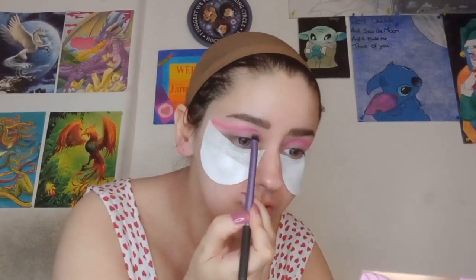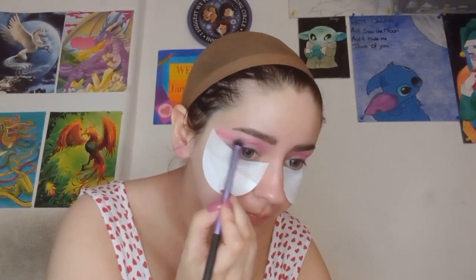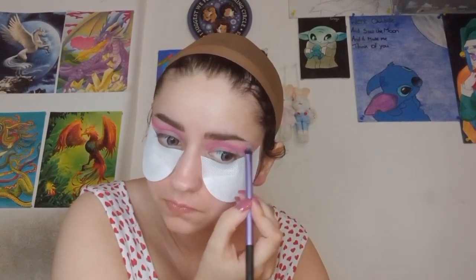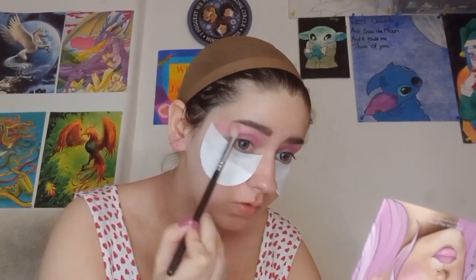Now I'm going to go in with this pink here, just with this small dense brush, and I'm just going to go over that slightly just to help blend it. Okay, now I'm just going to go back into Dusty Rose and buff that out.